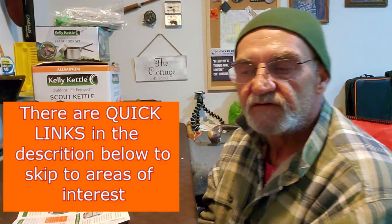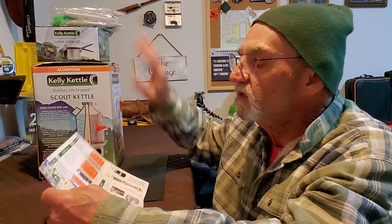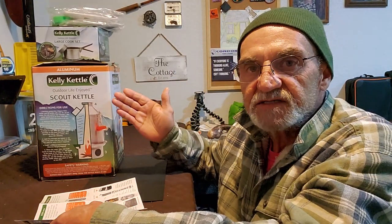Hey campers, Georgia back in the man cave again. If you remember from the videos on my walkabouts with Lee Lee Hunter from work, we went on a walkabout and he uses a cook system to make coffee — and that cook system is this guy, the Kelly Kettle. I thought I need to look at this a little bit. After all, it is nice and shiny, it works really well for him, it worked fast, it was easy to use. So I made an order and I got the whole kit — the Scout, which is the middle-of-the-road one. They have a large, a medium, and a small, and I thought the medium would work. So I got that, and here it is — let's have a look.